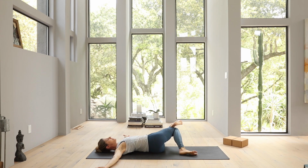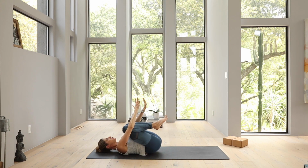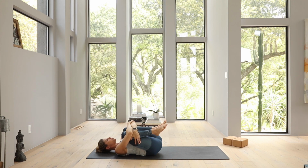drop both knees to the left. Simple twist. And then gently inhale, come back up through neutral. Release both knees into the chest. You're going to hug in and just start to rock a little side to side, massaging out your low spine.